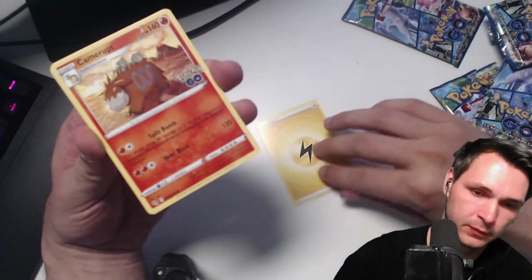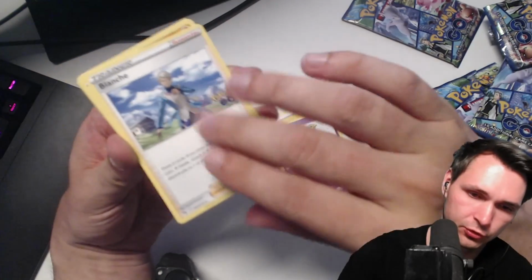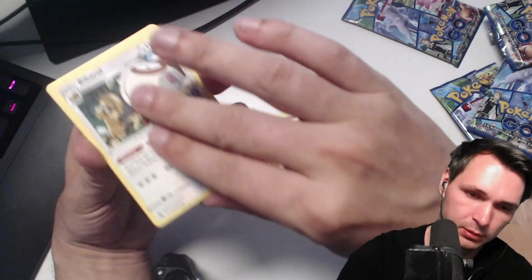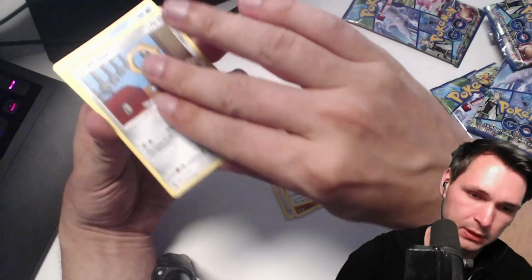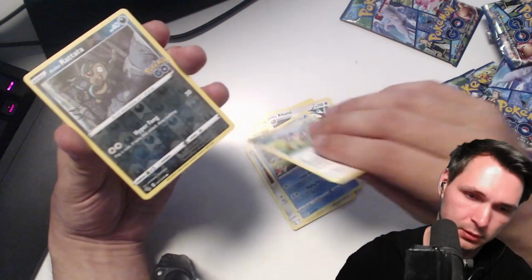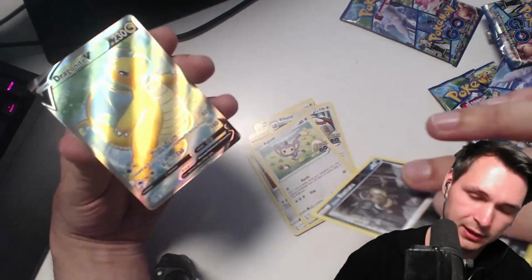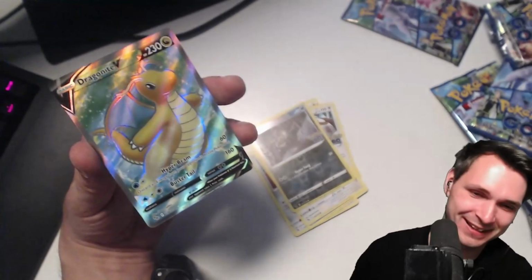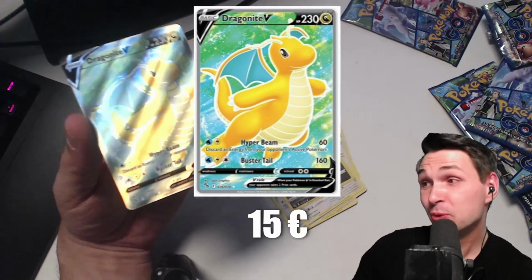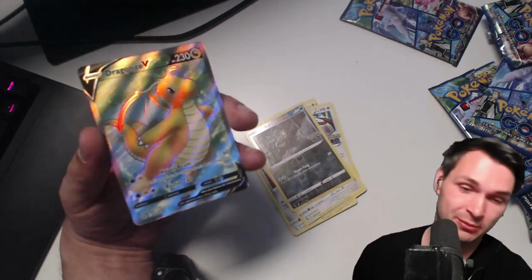Energy, Camerupt, Zato, Blanche, Onyx, Bibarel, Meltan, Magikarp, Iporn, Alolan Rattata, and another Dragonite V. Oh, it's a beautiful card. I won't deny it. It's a very beautiful card.